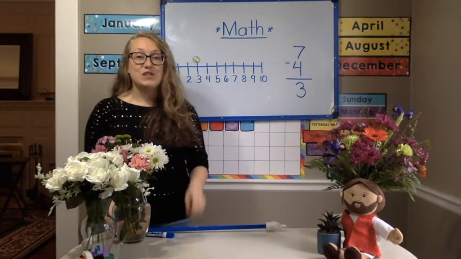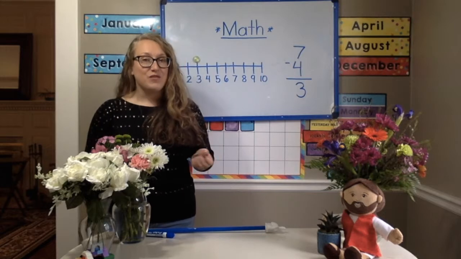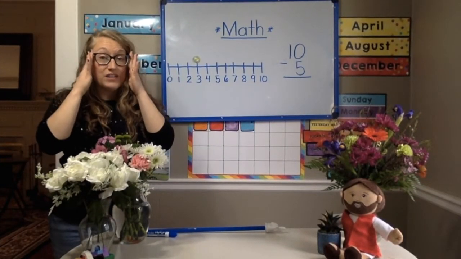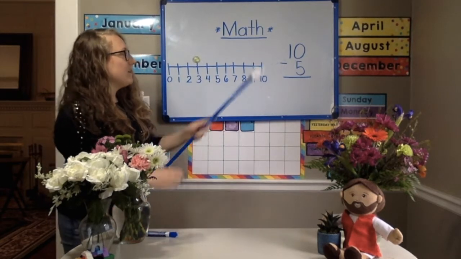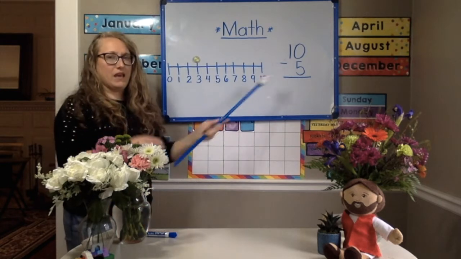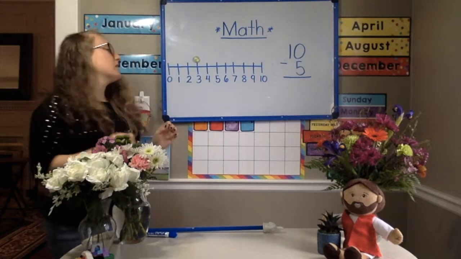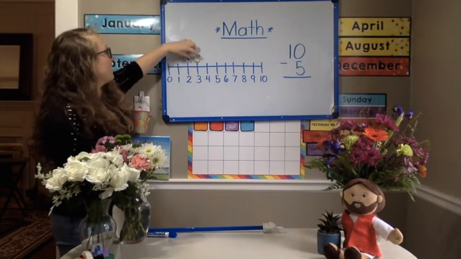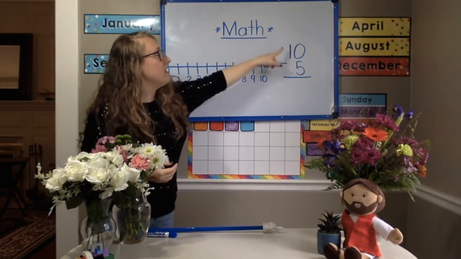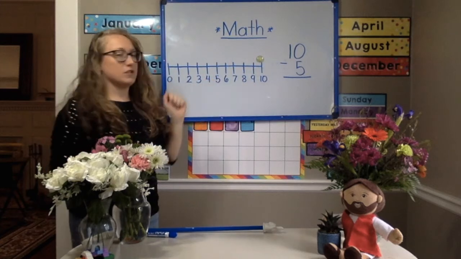All right, kindergarten, let's do 2 more problems together before you go off and play your game and do your worksheet. All right, kindergarten, let's check out our next subtraction problem today. It says 10 minus 5 equals blank. 10 is our big number, so that's the number I'm going to start on my number line. I'm going to start right here on 10. 10 is my first number. It's my big number, so I'm going to start on the number 10.